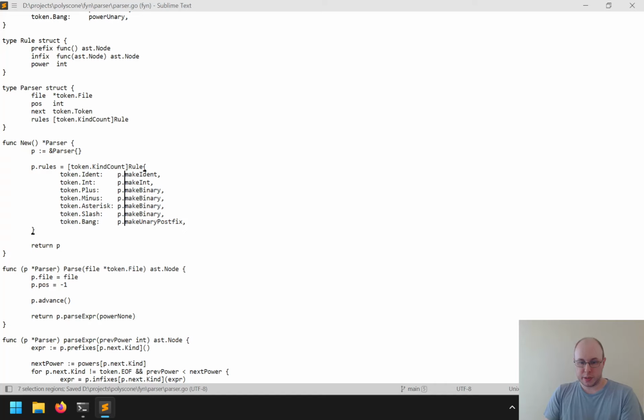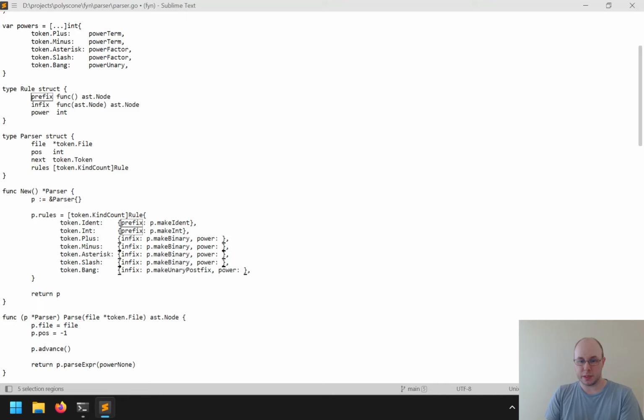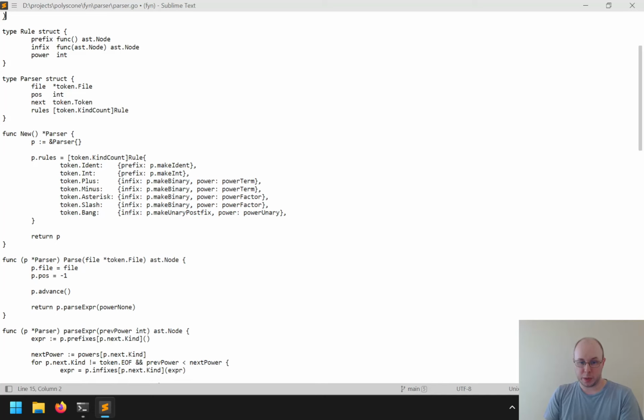Then we just need to change this so we've got a prefix for the first two, and then these ones are all infixes, and these ones each have a power that matches up with the powers I've put in the table up here. So we'll just take these powers and put them in here. And then we can get rid of the powers table as well.